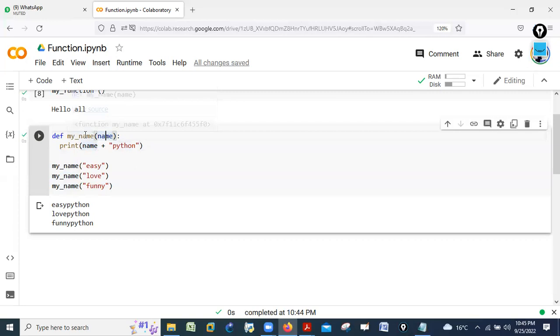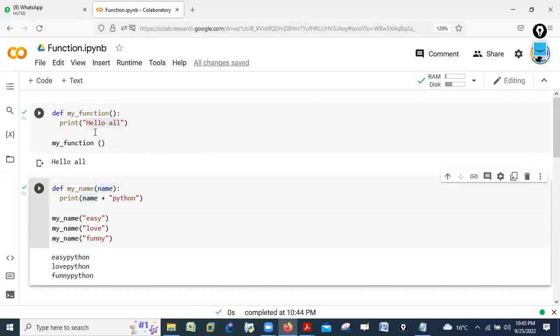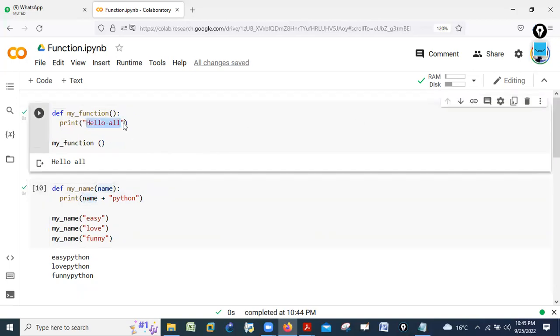Arguments are a part of function. Once you define the function, then you put the argument inside the function. And when you are printing something, you will never call your function. You will always call the arguments. Even if you want to see here, you can see I have not called my function. Whatever I have to print, I call that thing over here.